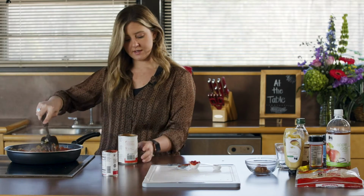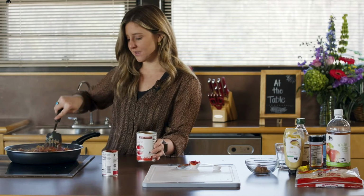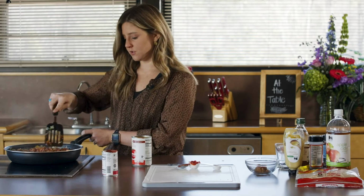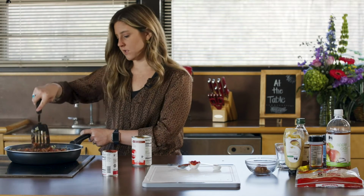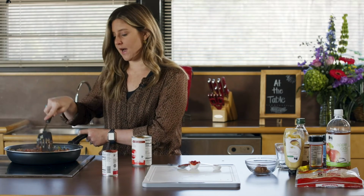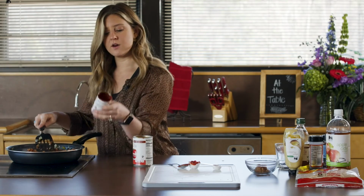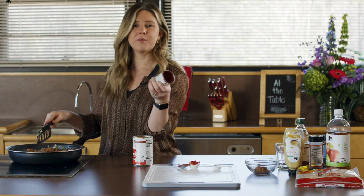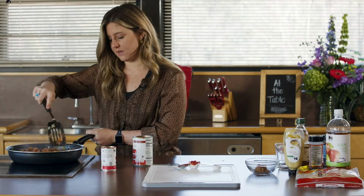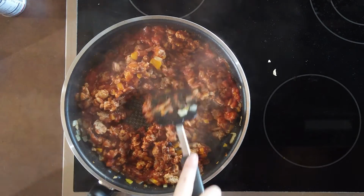And really you want to aim to get the no salt added tomato sauce. This is pretty easy to find, the no salt added, in most grocery stores. I got mine from Food Lion. So try to aim for that no salt added to reduce the amount of sodium that we're eating. We're not adding a ton of sodium with anything else. Tomato paste is hard to find no salt added, but there's only 1%, 15 milligrams of sodium in that anyways, so it's not really high in sodium as it is. There we go, now it's finally calming down a little bit.